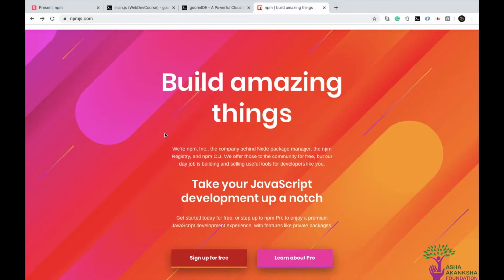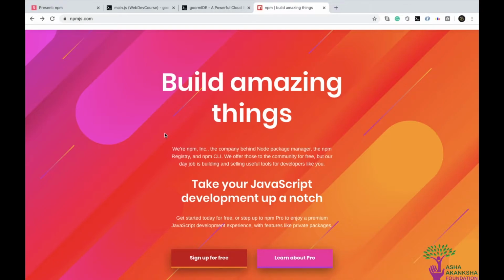If you want to add user authentication safely, you have a package. If you want to add a rich text editor to your website, you have a package. If you want to do anything, you have a package, right? There are millions of packages in Node, and npm is basically the one tool that will help you exploit all of those.